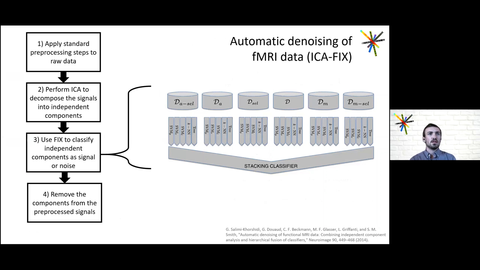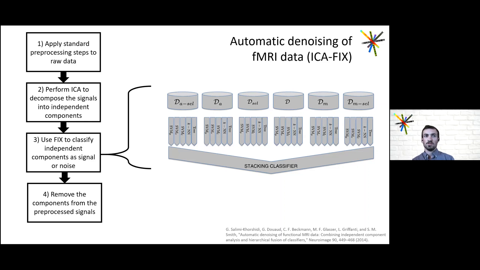A more recent paper looks at automatic denoising of fMRI data in a data-driven way. You take your scans, apply this to your preprocessing steps, and then perform ICA across your images to decompose them into individual components. You label these components as either signal or noise by expert review, and based on features of those independent components — such as their frequency spectrum or spatial extent — you feed them through a random forest classifier. The classifier learns to select out components with features of noise versus signal, and removes the noisy components from your preprocessed data. This algorithm has been used in one of the studies I'm going to talk about next.